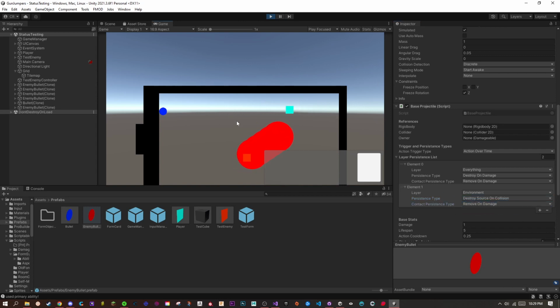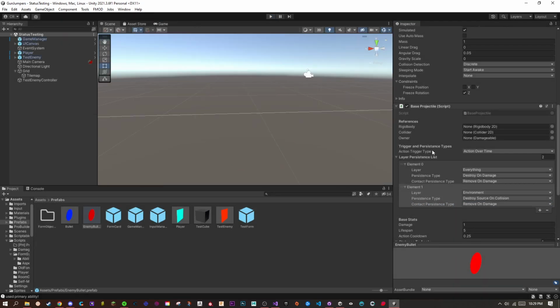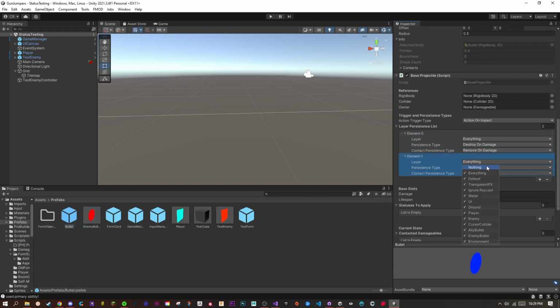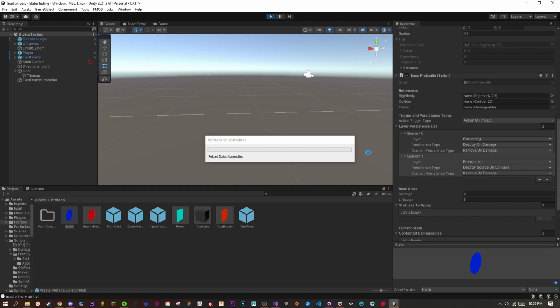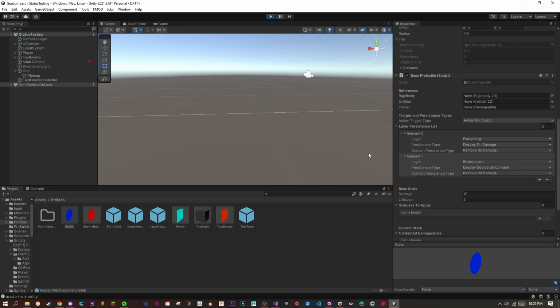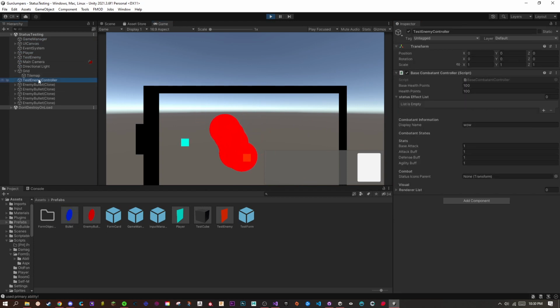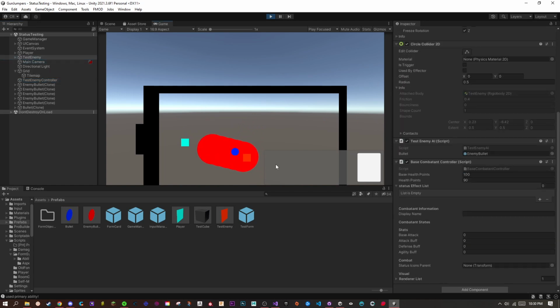And you're going to see now when I shoot the wall, maybe I might have to refresh the thing, but, oh, that's the enemy bullets. Okay, wait, that makes much more sense. Player bullets, nothing, and then the environment, and then destroy on collision. And you're going to see that when I hit the wall, the bullets get destroyed now. And when I shoot the enemy, it should keep the same behavior. That's not the enemy. This is the enemy. 90 health, 80 health. Yeah, because that's not part of the environment.